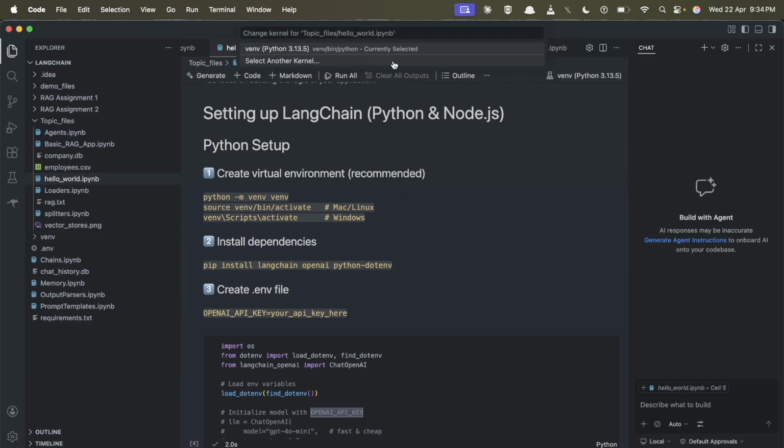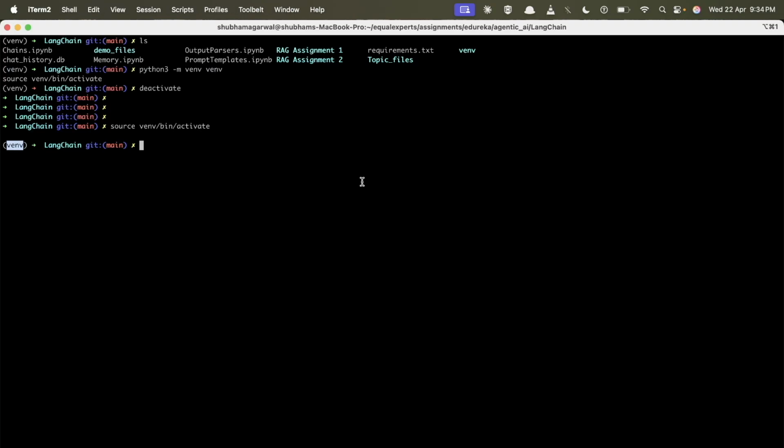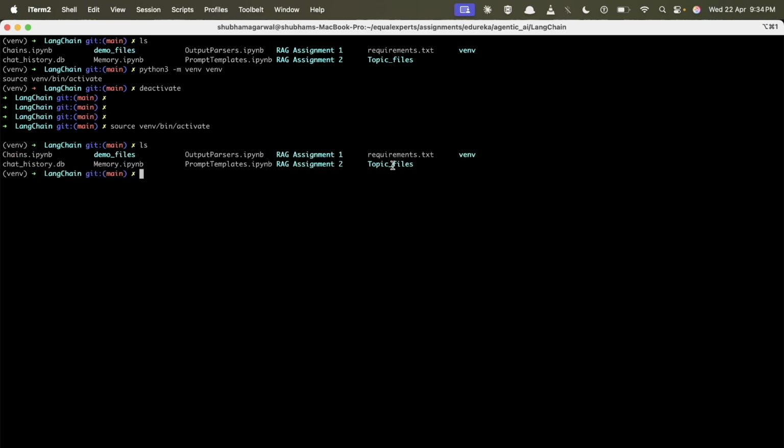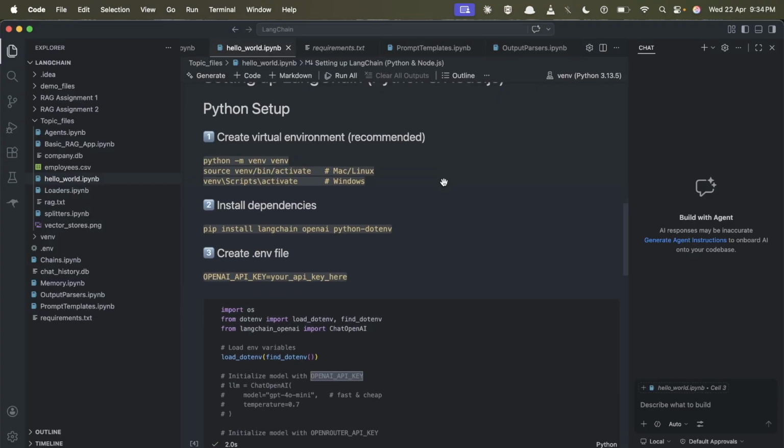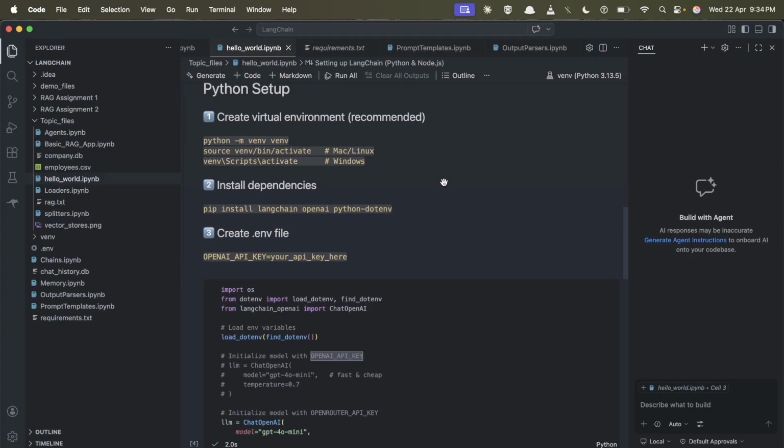In VS Code, after your environment is active, you can just go here. Right now I have already selected the environment, but you might be seeing a select kernel option here. Once you click on that, you will get a tab here. Just remember to open your project at the root level of the environment. My environment is created at this level, right? You have to open your project here only. If you open your project inside a directory which does not have the environment, then VS Code will not catch it. So you have to open the project at the root level where the environment is present. After you have done that, you can just go here and select your environment. The name will be here, and the Python version will be here, and you can just select that, and that's all. Now you can just do pip install to install your dependency, and then run your code.